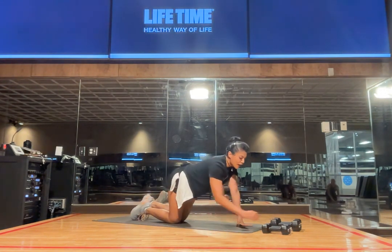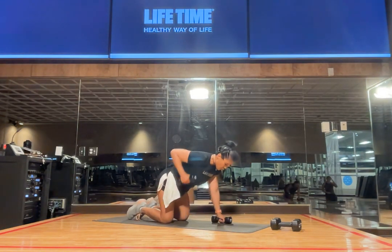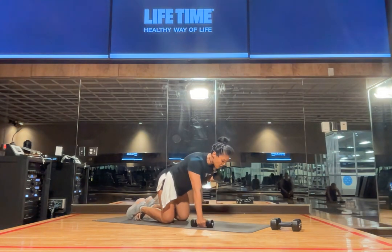Take it to all fours, grab a lighter set of weights. Second exercise, from an all four position. Row, kick back, row.